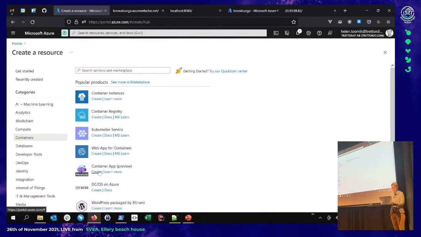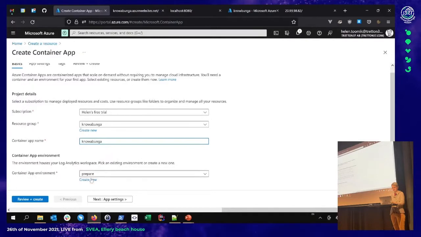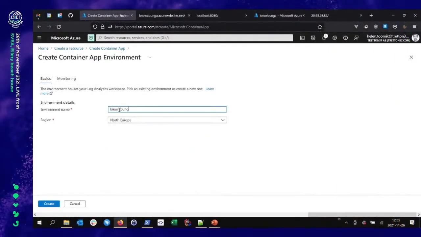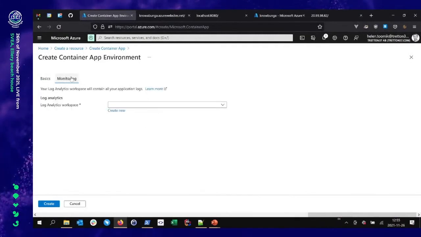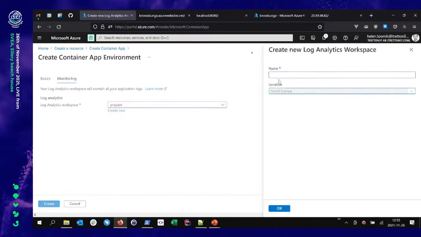So, container app. Knowabunga. Let's keep things together. I'm going to be really good at spelling Knowabunga by the end of this because I'll get lots of practice now. I need to create new here. Knowabunga.